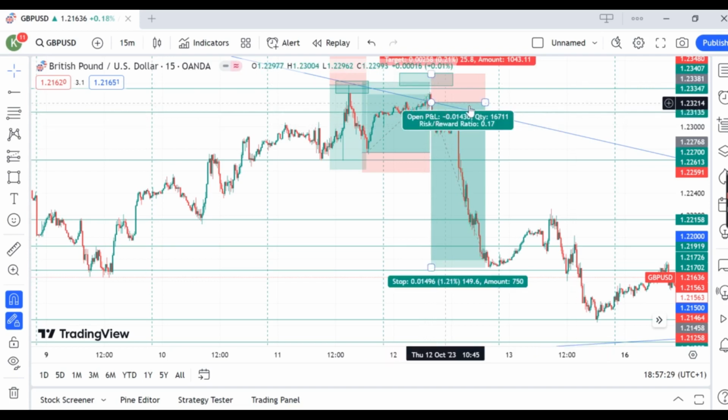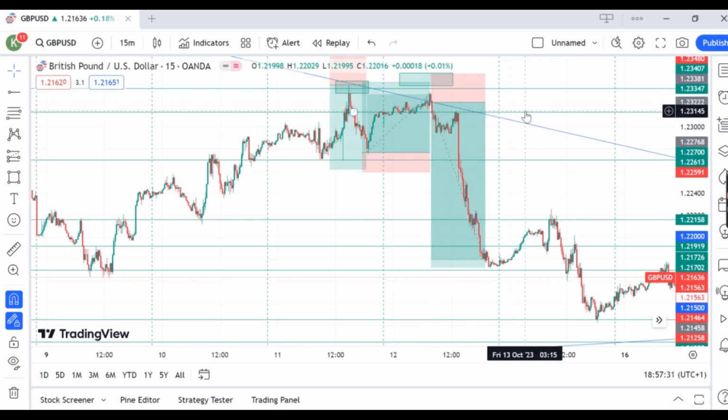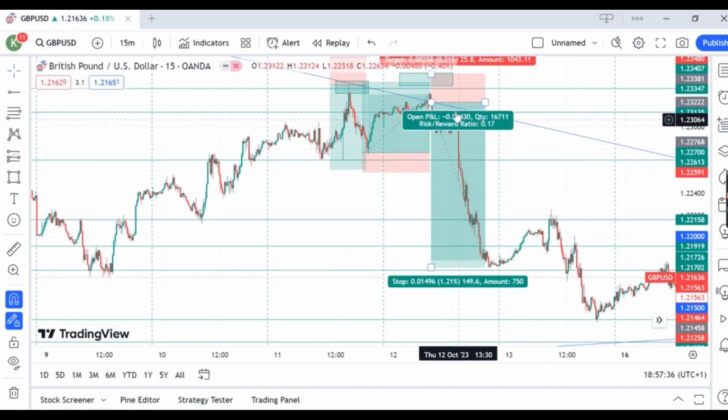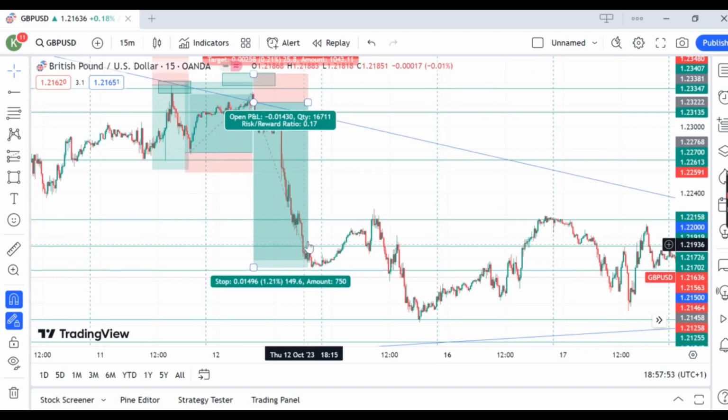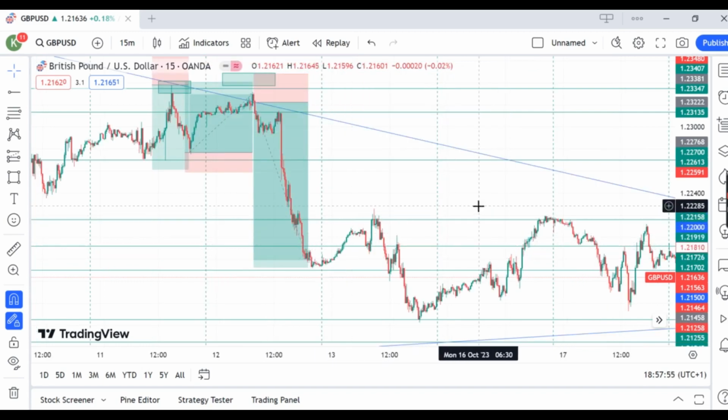For me, I'm going to close or break even at the first price action level, which happens to be the retest. That means I'm going to take another entry from there, which I'm going to observe to see if it will break this. So I'm going to use break even at this point. If I spot any reverse, I'll be closing that trade. And you can see that there was a strong bearish candle which broke that price action level and price kept going down and down. So this is what we call rainfall. Price kept dropping until the final take profit.